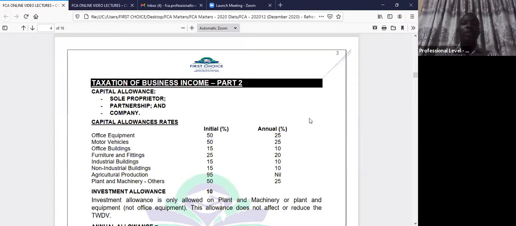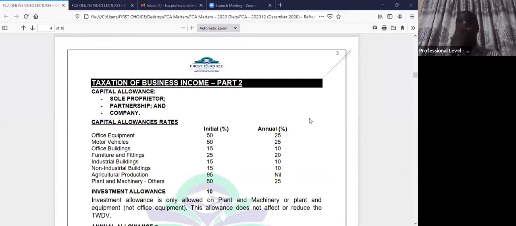Now, normally, profits are charged after a business is concluded. And we said last time that taxes are charged based on profits that are made in the preceding year. So if your accounting year ends in December of every year, and we are in 2020, the tax you are going to be charged will be based on profits derived for the year ended December 2019.